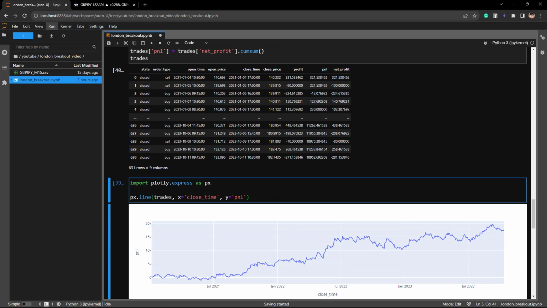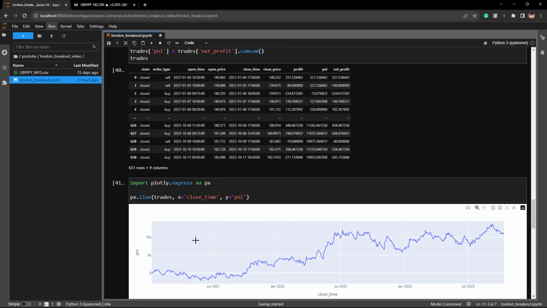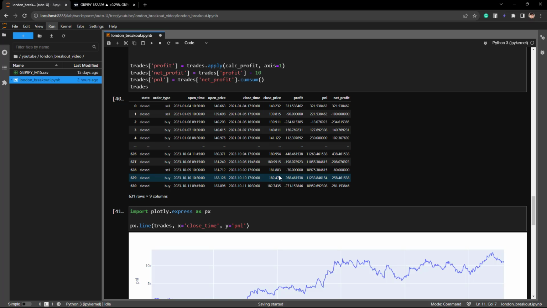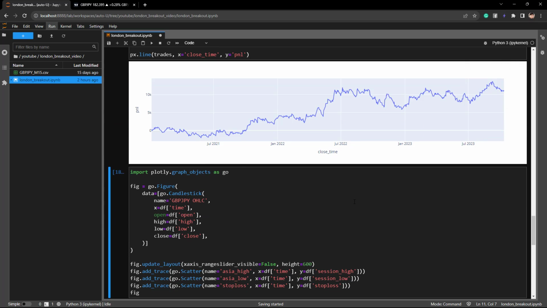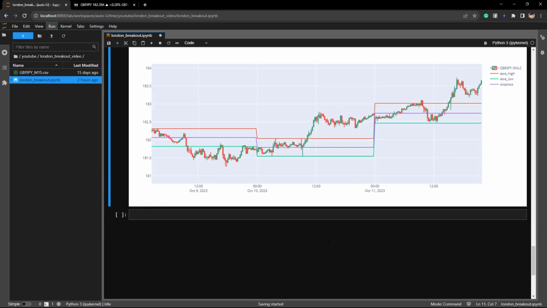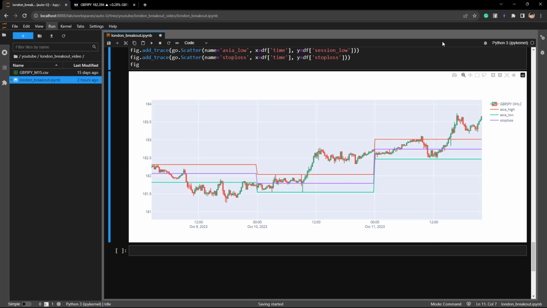Now let's run the backtest again, and we still see that even though we're paying commission, we should have earned around 11,000 USD, which is still a big difference, but it's still nice to see that the strategy is profitable. The last step is to visualize the trades that we have gotten from the backtest in this OHLC chart down here to see if it's working correctly.